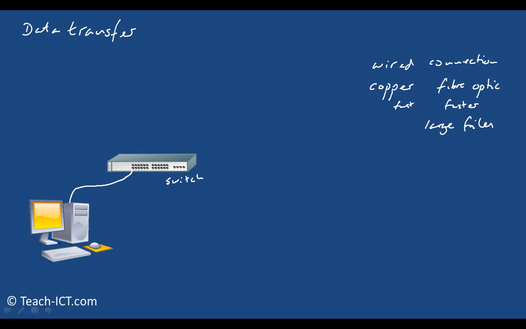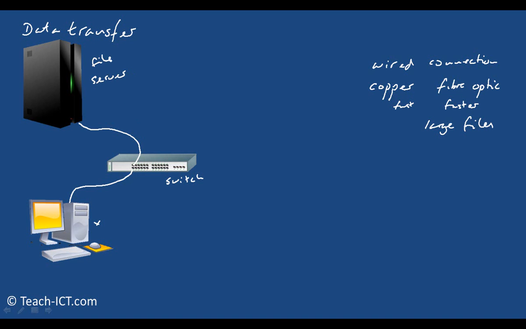For example, if you've got something like high definition video, and you want to move it from point A to point B, that's interesting because before we get there, when you save a document, where is it stored? Because it's not stored on the computer that you're working at. It's ultimately stored through another wired connection. I'll just do it simply here. This is supposed to represent a server, or the file server, I should say, in your school. Now, it might well be that you've got a switch with a connection to another switch before it gets to the file server. But it doesn't really matter. The whole point is that when you save a document, it's saved here on the file server.